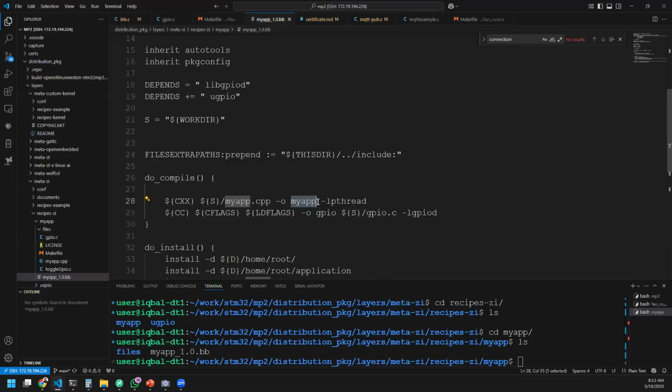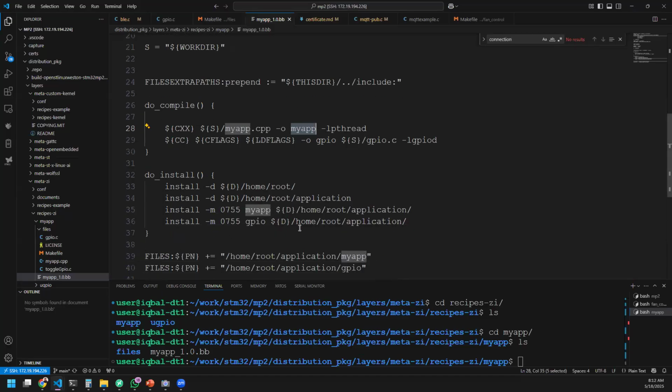When you use this inside bitbake during the build, it will make use of the same compiler it uses to build the other components. Because when you build Yocto, it will download and build, which means it will compile everything. Once it's built, it will do install. Here we are telling it to install into this directory, inside /home/root, because by default /home will be there in the Linux environment.